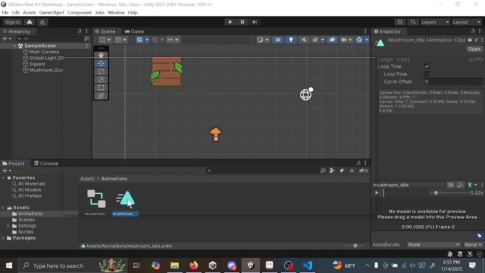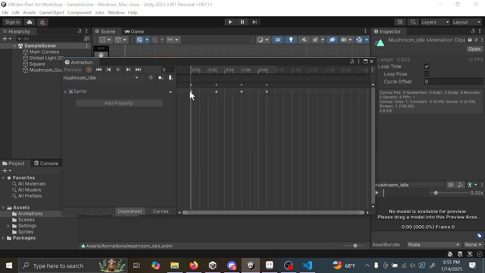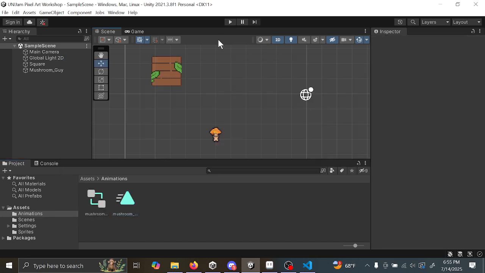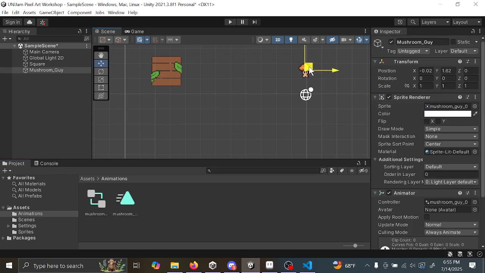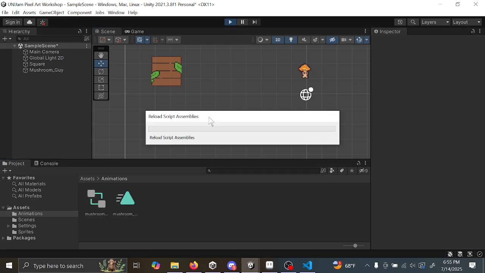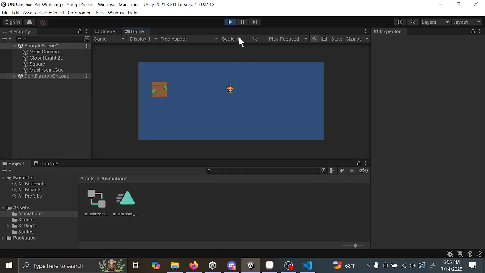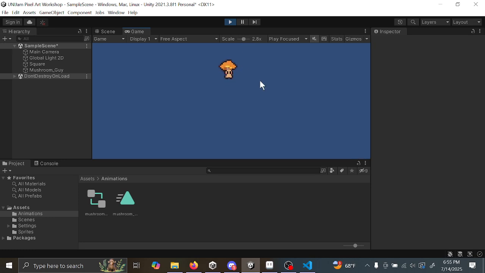Okay, well, first what I want to do is add a ghost frame, because what happens is it goes this frame, this frame, this frame, this frame, and then it immediately comes back to this frame. There's no other time here. So I'm going to copy paste this, C, here, V, and that extends this frame out 3 frames so that it doesn't unnaturally loop over. And then I'm going to put you in the middle of the screen so I can see you better. And there you go. There's your little mushroom guy, or whatever animation that you made.